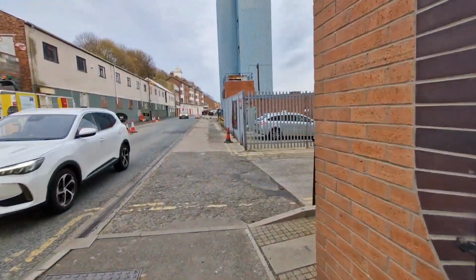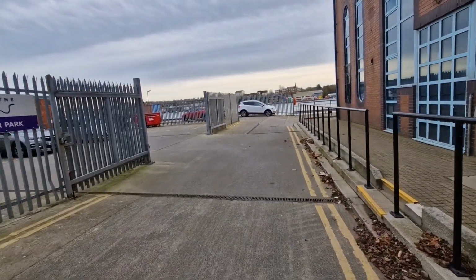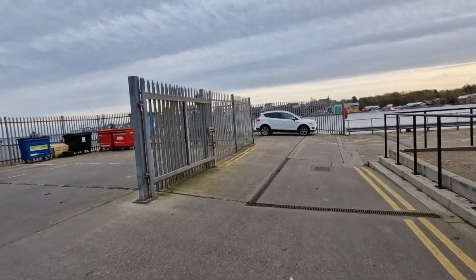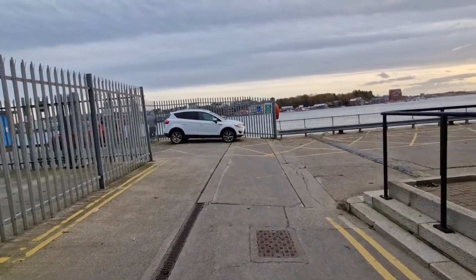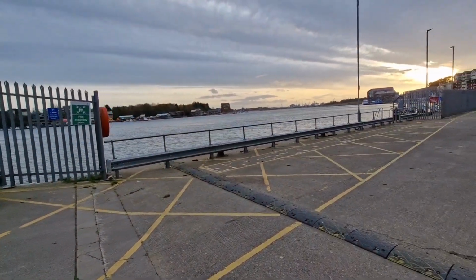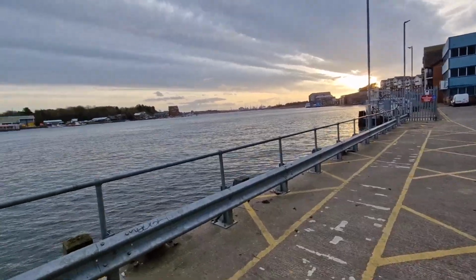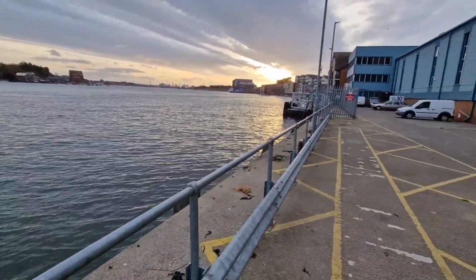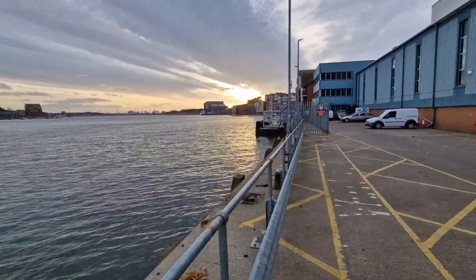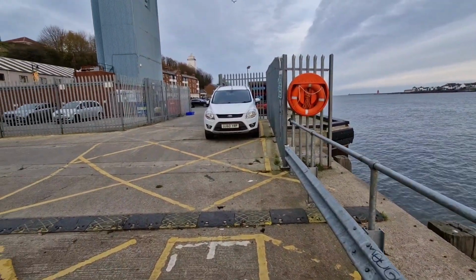Aye, it's like it's got little cafes and pubs and stuff like that in there. But this is where they're thinking about bringing the ferry landing to, because I suppose, I don't know, to please the people along there. They're going to build it here, I think. So they're going to move it like 400 meters, and I think it's going to be around here somewhere. In fact, I think it is, because there's some floating things to mark things out. Anyway, this is the river. Someone fishing over there, so I'll not go over there.